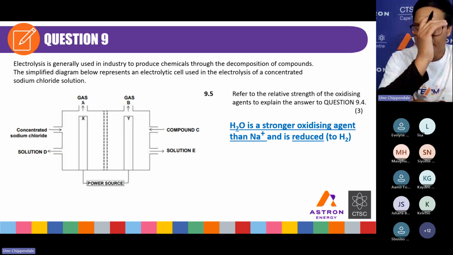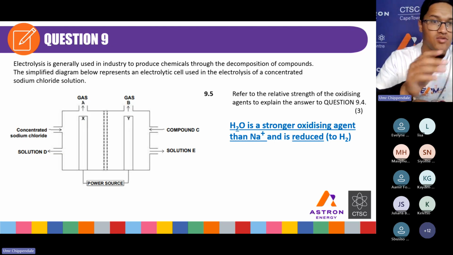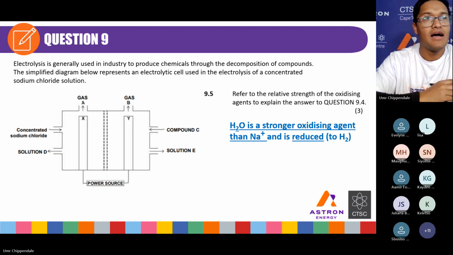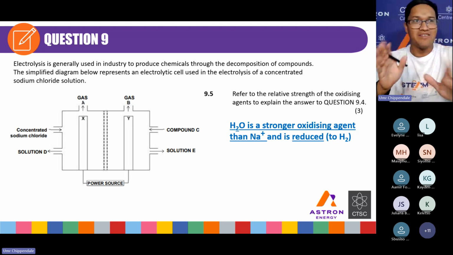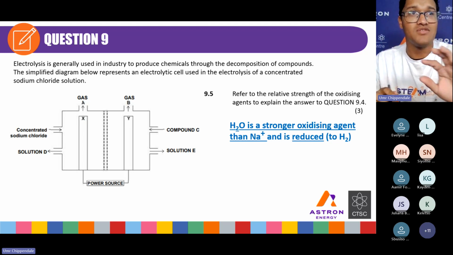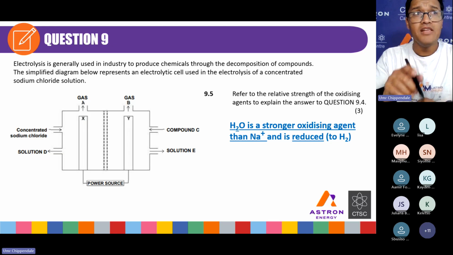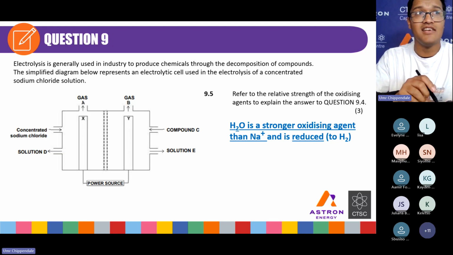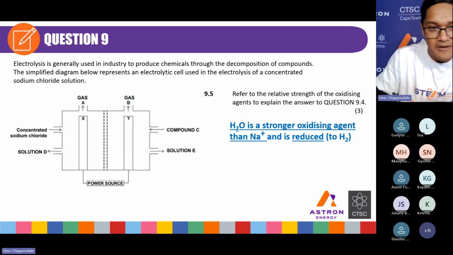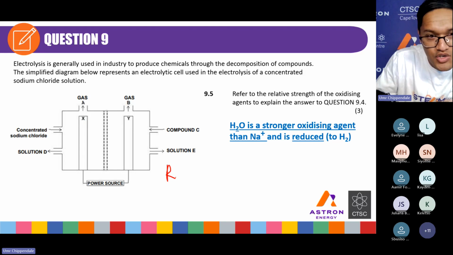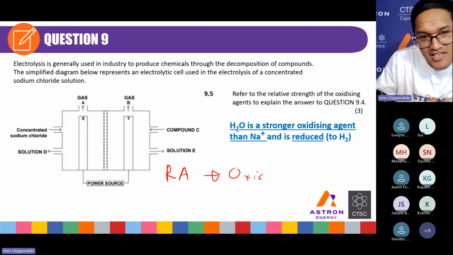Another thing I also just want to say, because this was the last part of the question, I know most people say I mustn't teach while I do this, but I'm trying to throw out a few things you need to know. Please never ever get confused between an oxidizing agent and a reducing agent. If they say you have a reducing agent, oxidation occurs. If you have an oxidizing agent, reduction occurs.